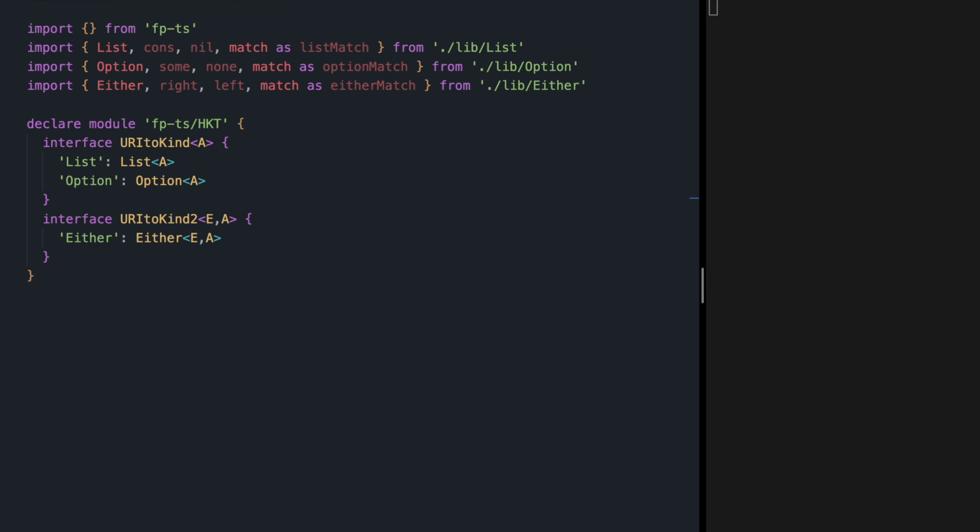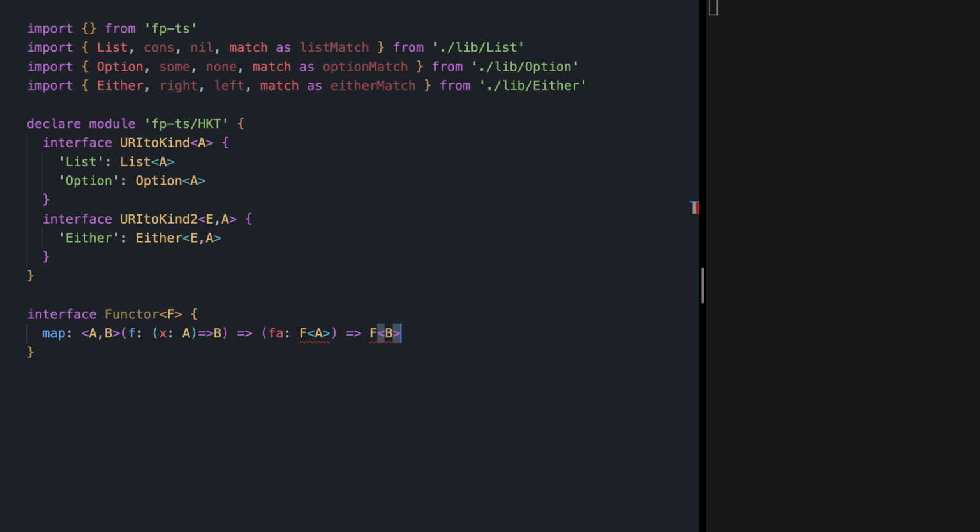Alright, now that we've set up our structures in FPTS, let's try to define type classes. We've already seen how to define type classes for concrete types like magma, semigroup, monoid, and group in previous videos. But when we tried to come up with a single definition for functor, we got into some challenges. If you remember, we couldn't pass type constructors as type parameters when we were trying to instantiate our interfaces. Let's first review functor symbolically. Functor has a map method, which is a generic method. It first receives a function from A to B. It then receives FA and returns FB. Well, this is not a valid TypeScript syntax.